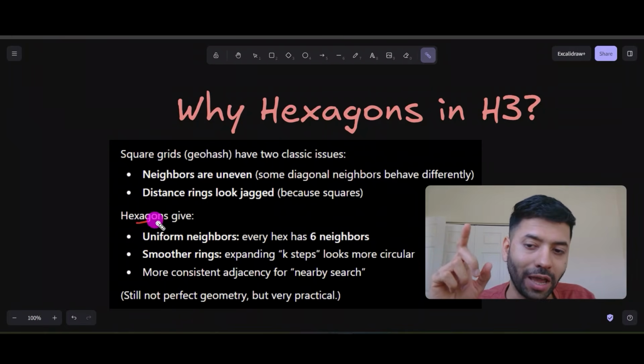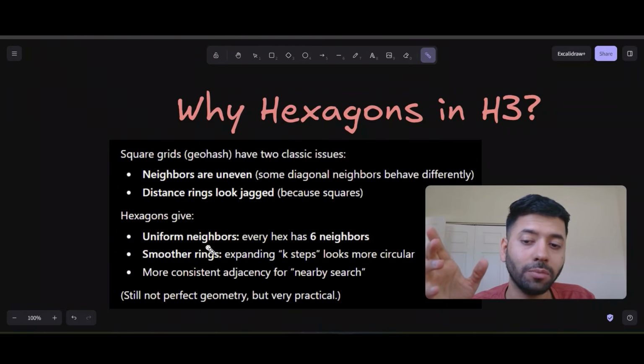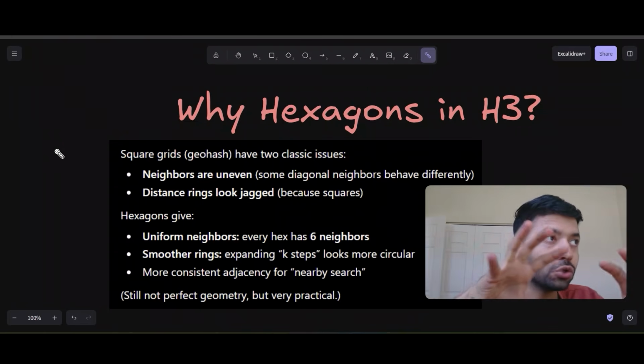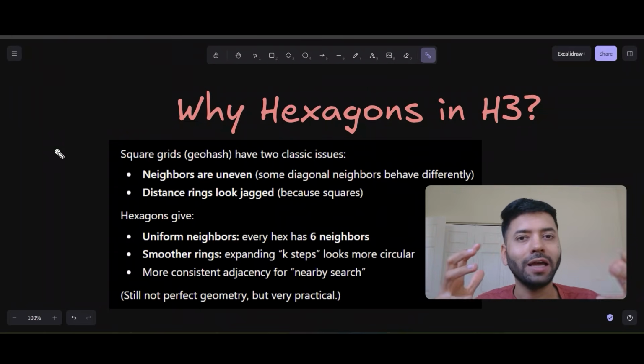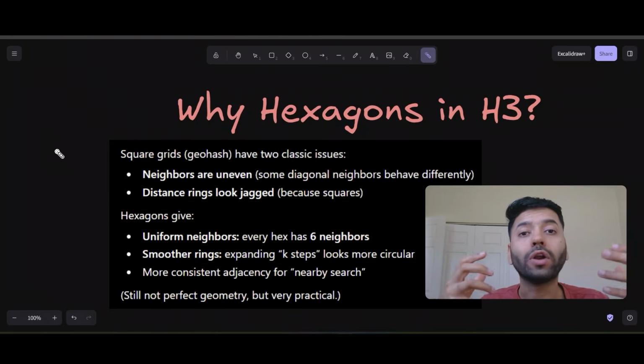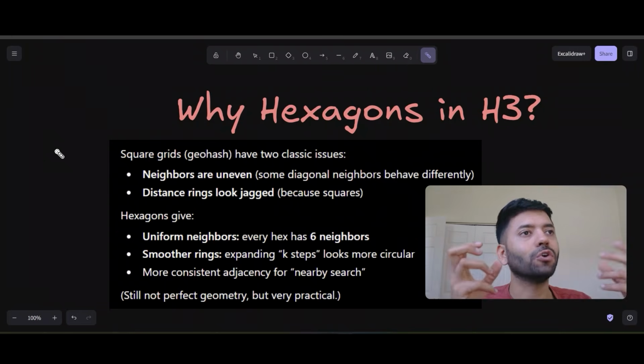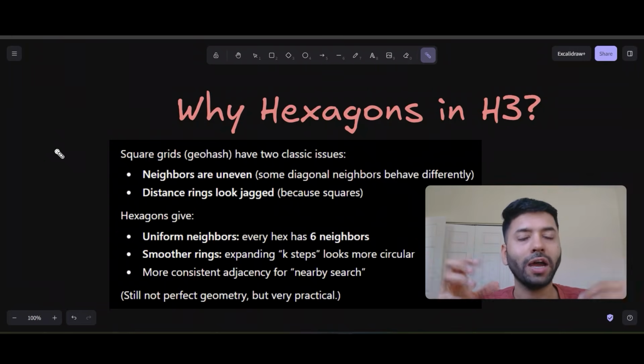And when we talk about hexagons, it gives uniform neighbors. Every hex has 6 neighbors. It gives smoother rings and more consistent adjacency for nearby search. I mean, we don't need to go into that much detail eventually, but you can simply say that H3 gives you more accurate results in terms of locations as compared to GeoHash. So for that it uses a hexagon pattern.